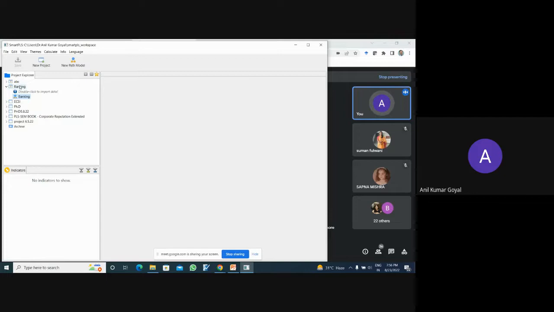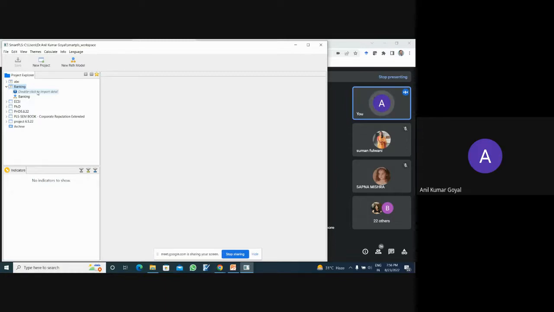Banking is created. One new project has been created. It is showing the red sign because no work has been done. There is no file in this project. So I will double click on this. This will open. It will ask me to import data. I need to import data.